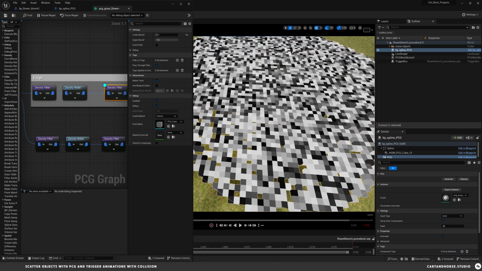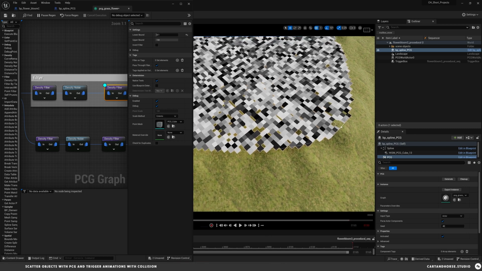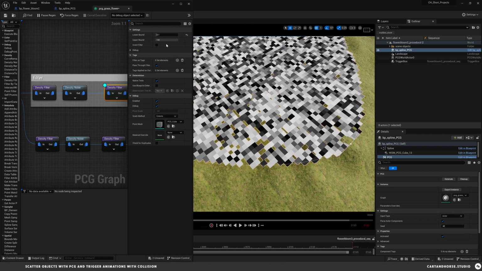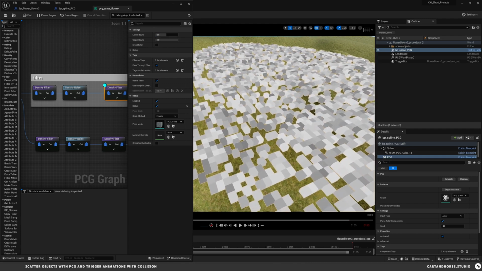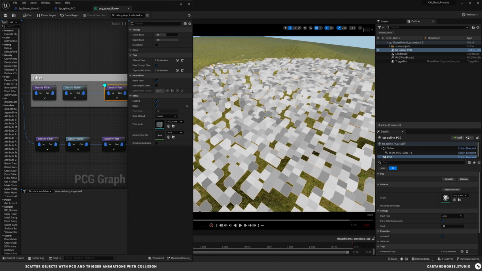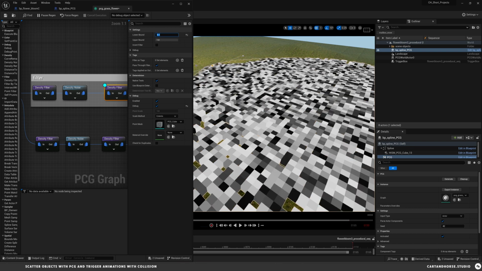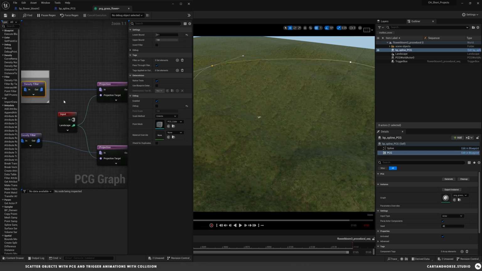This is where it starts to get a bit more important. You can start to see these gaps that I have in here because I've set this to 0.1. I can crank this up and start really thinning out where I want these instances to spawn, but because I want this to be predominantly grass with the static meshes, 0.1 is what I used, and the upper bound was set to 1. So filter that out.